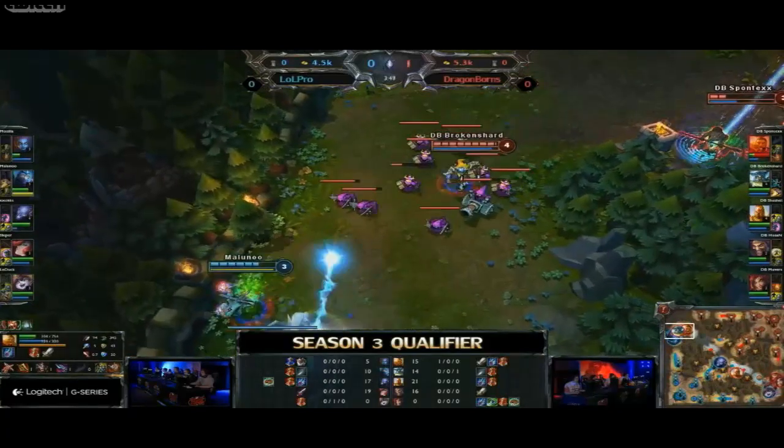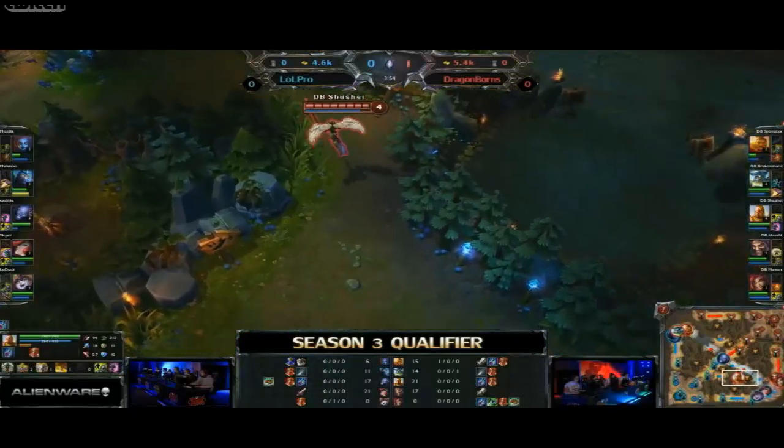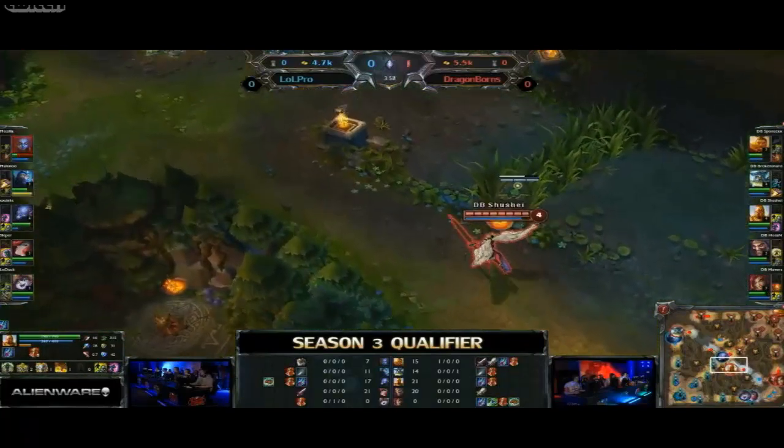And I think the big thing that swung that is the fact that Spontex didn't have his flash and Broken Shard didn't have his ghost. So even though they had the stronger 2v2 for the counter gank, Mozilla could just flash away, and there was no way they could follow in after that.